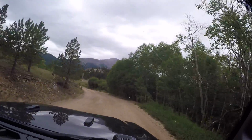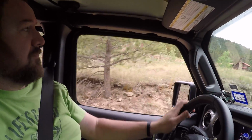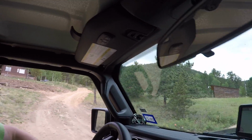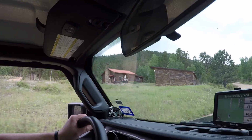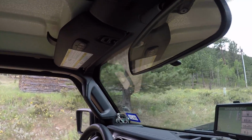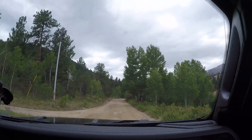And there it is. That's Longs Peak there. Yeah, there you go. What is it? It's a cabin. Oh! Another cabin. These are new cabins. These are nice. These are probably pre-manufactured cabins. Yeah, look at the roof. It's those metal roofs. Oh, it's coming up in the middle, though. Got a little bow in it. There's the old one. That looks like a stable. Yep, there's a guy on a motorcycle.